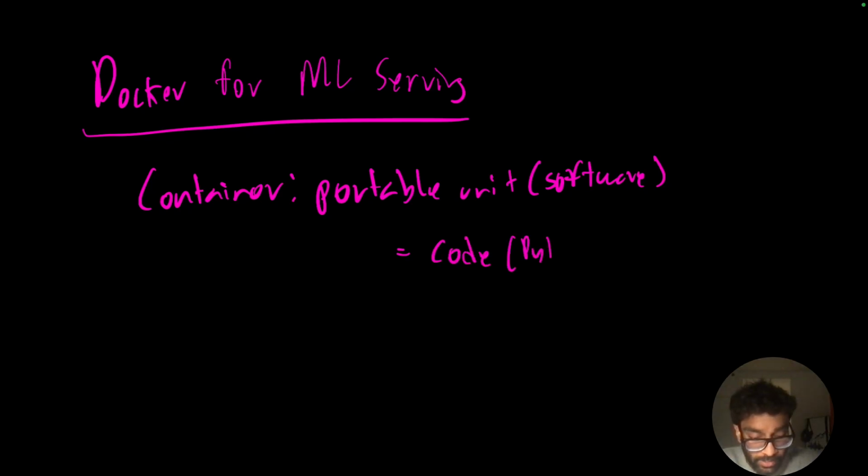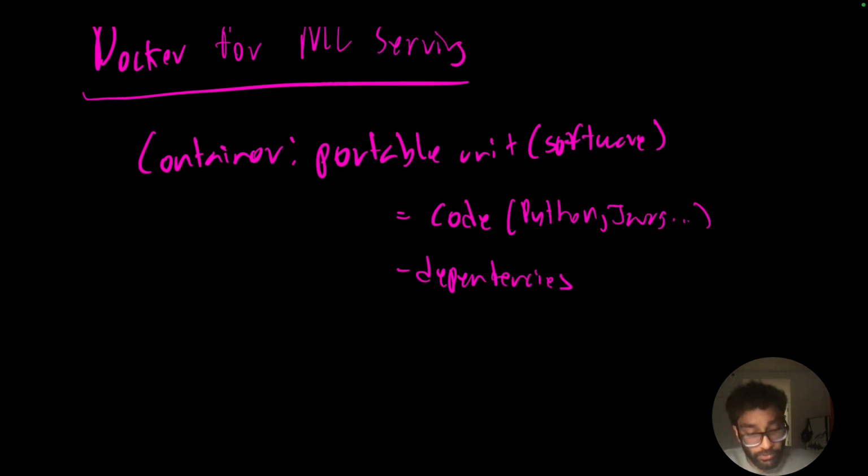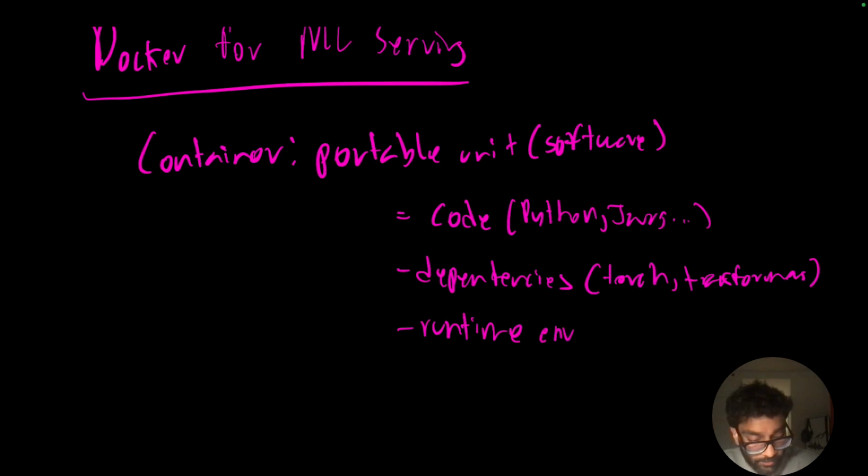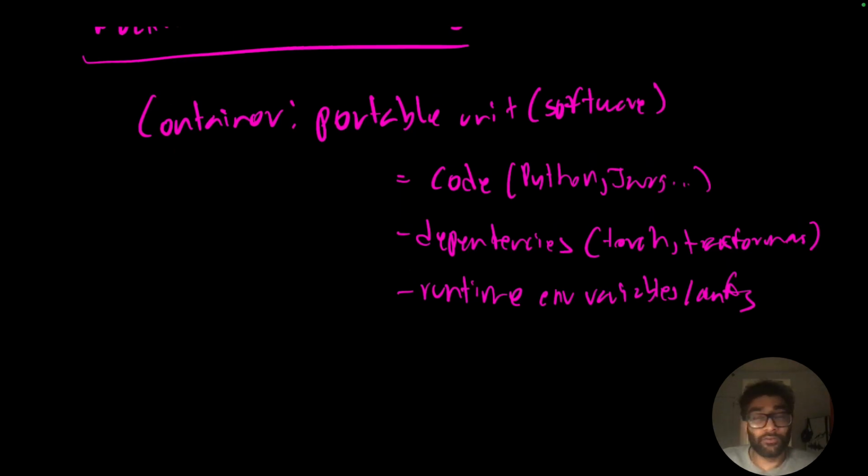This can be in whatever Python, Java, whatever language you might be working with, right? And then we also have our dependencies. So any kind of things we're installing. So in the purpose of ML, right? Maybe it'll be something like Torch, transformers, and more that we're working with. And then we'll also have our runtime, environment variables, or different configurations that we might be working with. These are all the different parts that we might have, right?